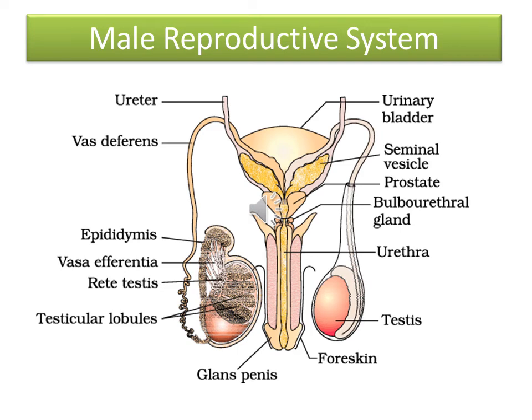Hello students, good morning. Yesterday we finished the structure of the testis, the histological study of the testis. In that we have seen different parts, which types of cells are involved in spermatogenesis, and the overall process of spermatogenesis, not in detail, that we are going to study later on.